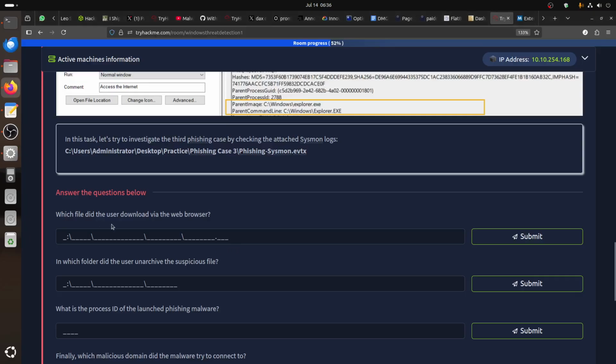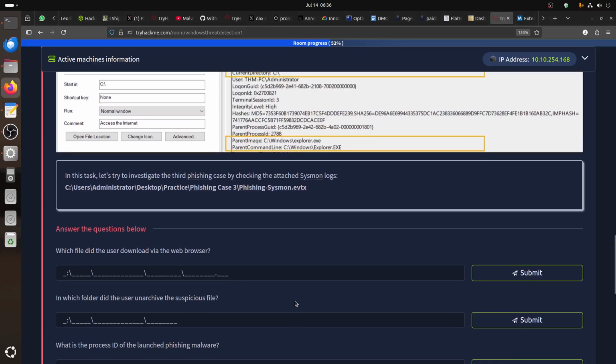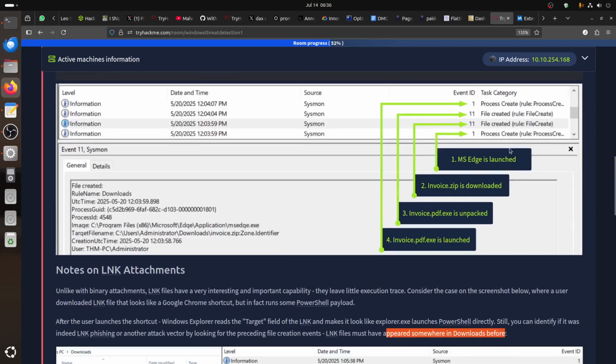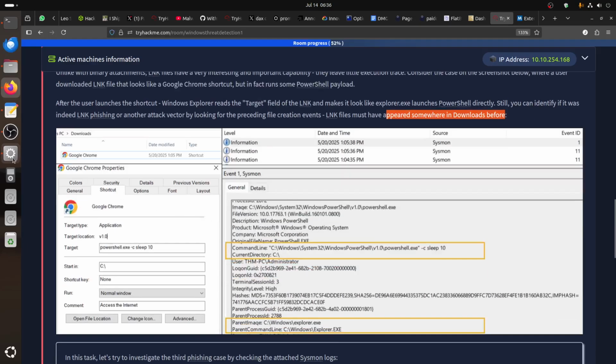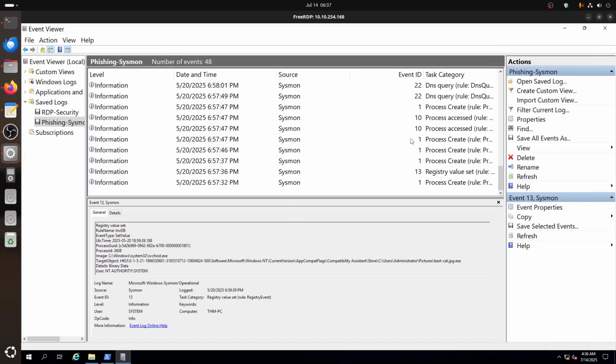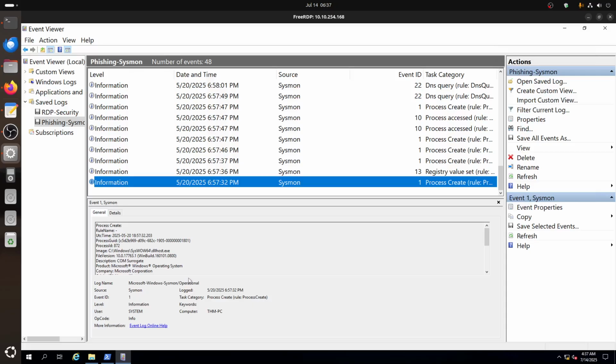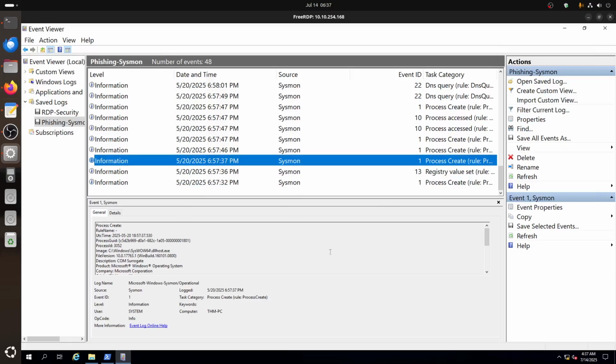Now the question is, which file did the user download via the browser? If you're looking for a download, as we said, the user opens the browser, then starts downloading something. So we're looking for the browser opening.